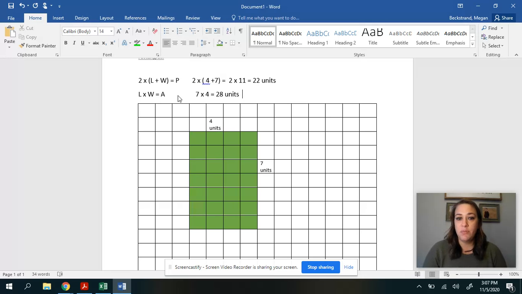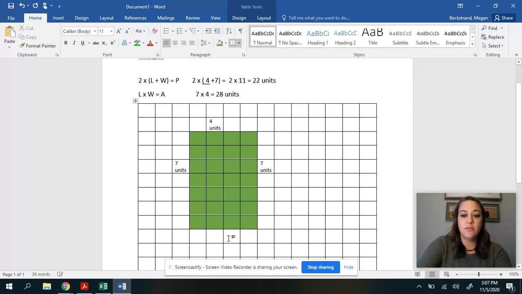Another way you can kind of understand perimeter is the outside of your rectangle. So I always like to describe it as a fence. So if we wanted to measure the fence of a yard, we would want to know the perimeter of the yard. And what we know about rectangles is that it's got 2 sides the same and then 2 sides the same. So we could say, well, this side is also going to be 7 units. This side is also going to be 4 units. You could take 7 plus 4 plus 7 plus 4 and add your perimeter units up, and that's going to give you that 22 units.